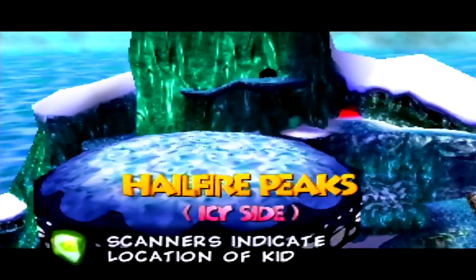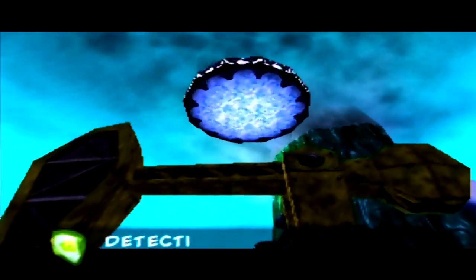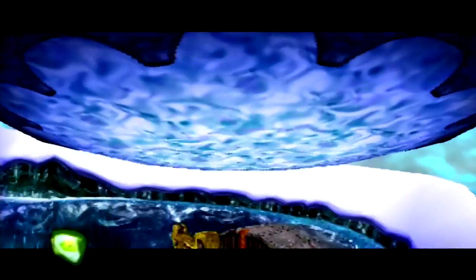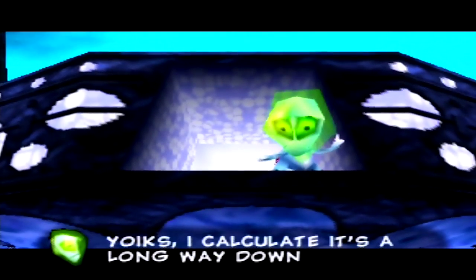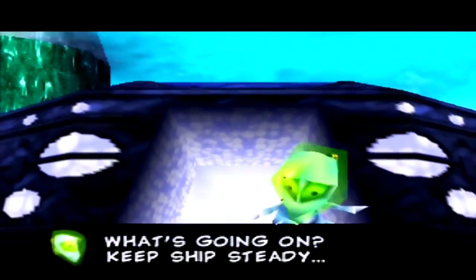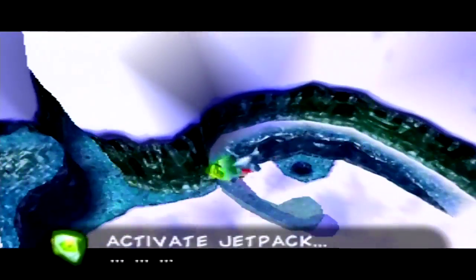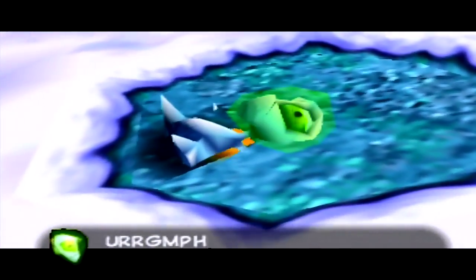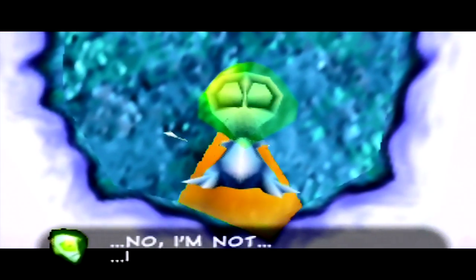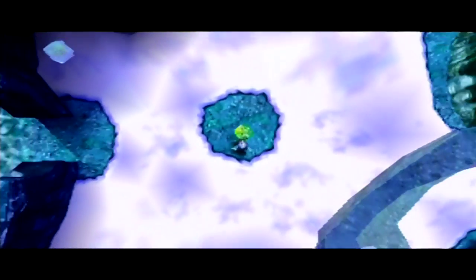Oh, so it's that UFO again. Scanners indicate location of the evacuation found. Exterior door opening to enable manual viewing. Detecting Earthling crosswind. Be careful. Yikes, I calculate it's a long way down. Huh? What's going on? Keep ship steady! Uh-oh. Activate jetpack! Ooh, ow. Never mind, I'm okay. Wait a minute. No, I'm not. I'm dead. Ooh, that's unfortunate. That alien died.